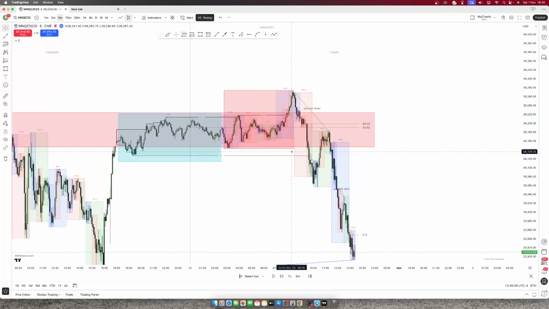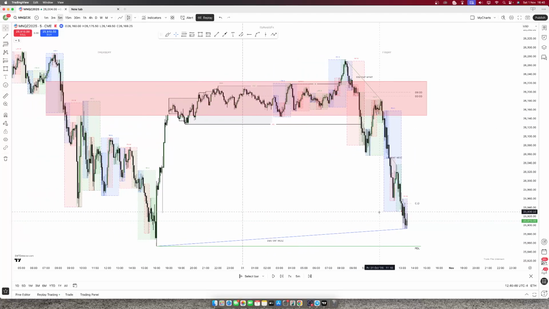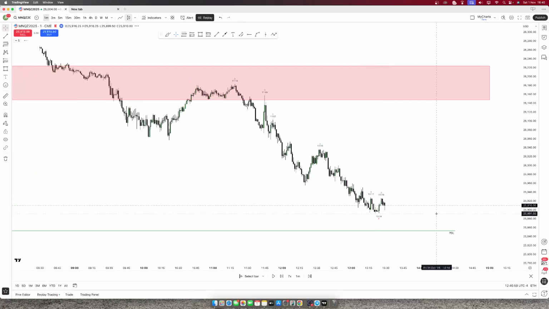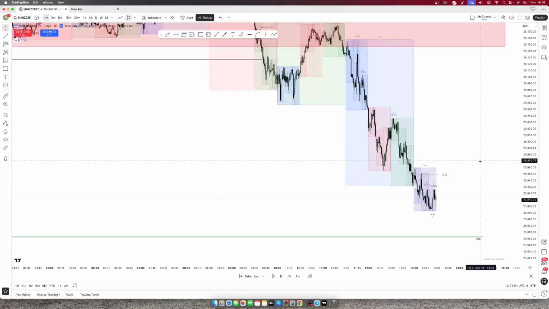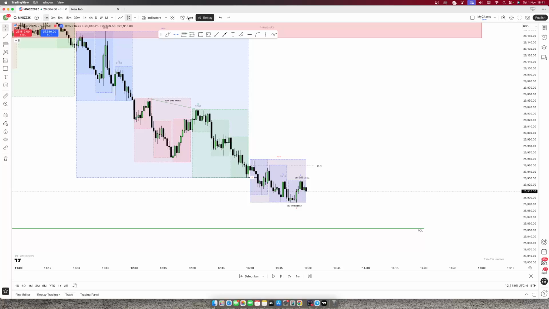But you can see this is based off a session basis, like a higher time frame basis as well. So it does really work on the lower time frames. At the moment we're on a 5-minute time frame, and you can see that at this point in time, price has taken out the prior daily low on ES. Drop down to the 1-minute time frame, and what we'll be able to see is that at this point in time, price has taken the low.